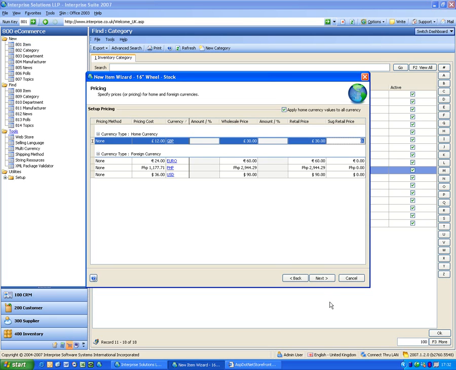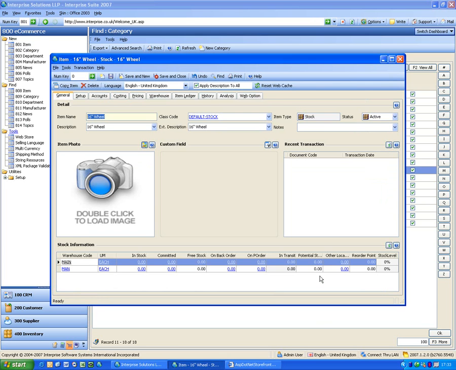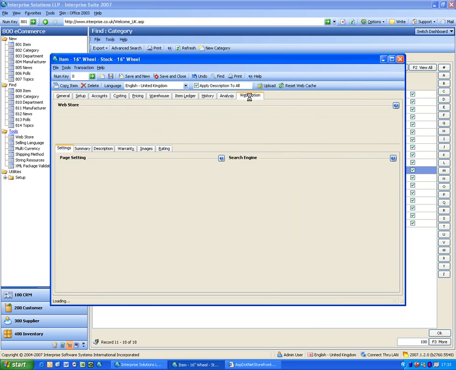It's just my defaults coming through from my class. Amending those. And that creates me a new stock item, just like it would in the inventory module.